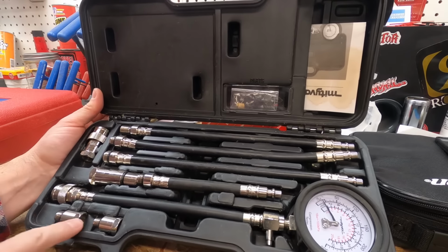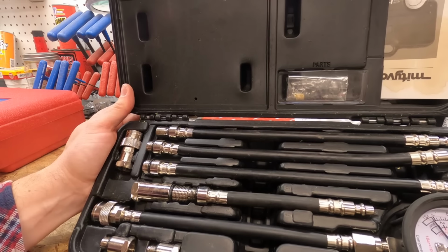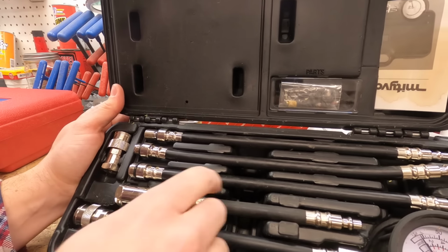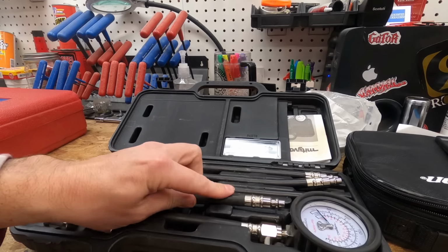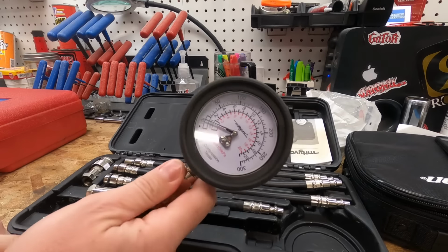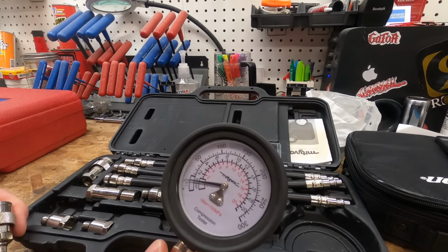And I love this thing. I mean, it's got every adapter you need for any different spark plug hole that I've ever needed. I haven't come across anything that I haven't been able to use these on. So this is the main one, which is pretty common. So this has been great. Like I said, $50 or $60. This one puts out the same readings that my Snap-on does. You know, so this has been a real great unit for me.